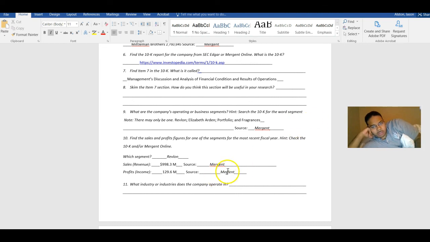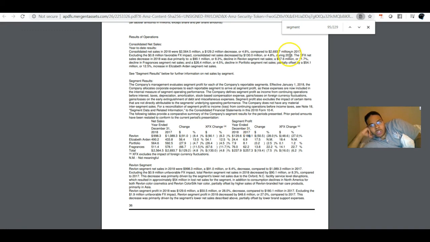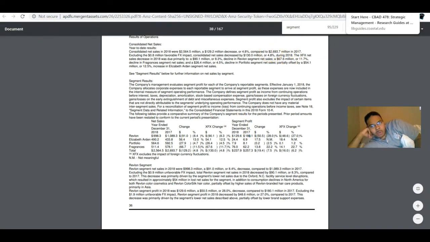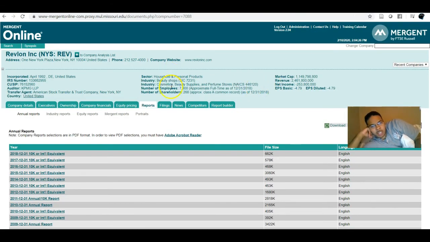And then, what industries does the company operate in? Again, you can just go by your NAICS code. We've in fact already done this. So that industry would be the cosmetics, beauty supplies, and perfume stores industry.